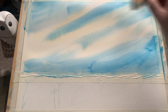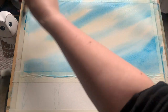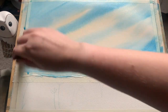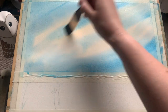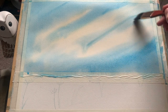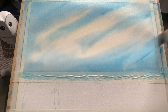And if the cerulean looks a little different to you, then, well, you've got a very good eye, because I've mixed it with a tad of Prussian blue as well. This is just to cool it down a bit. I think cerulean is quite a warm blue. It's a warm hue, very nice and comforting, but seeing as this is a snowy scene, I decided to cool it off, just adding a little bit of that Prussian blue in there to make it a little bit more icy.